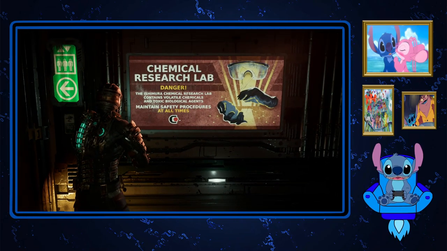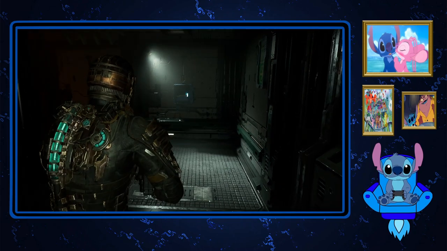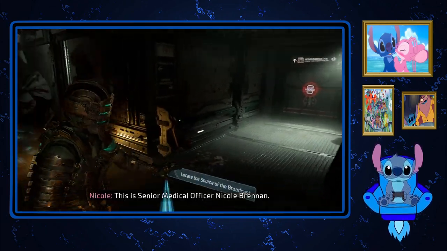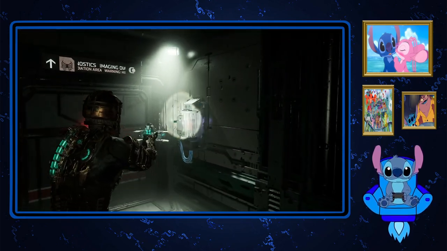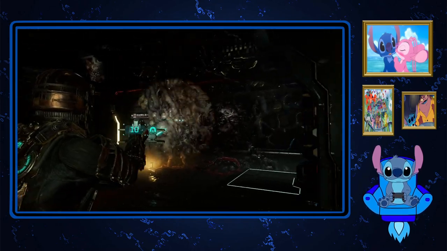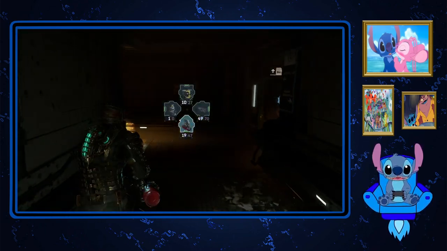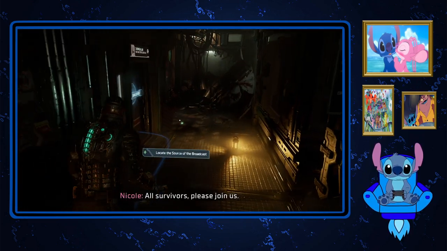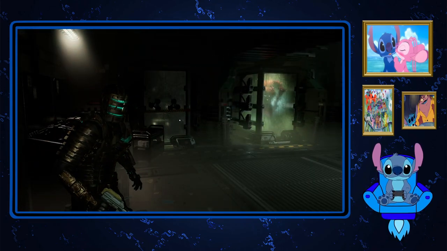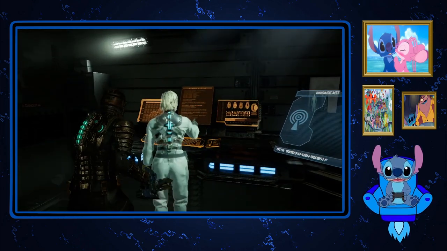Ooh, chemical research lab. Ugh. Oh, and a power node. I'll go in there in a minute. I just noticed this takes us back around. That will help later on. Okay. Oh boy. Adjusting my invisible microphone and my headphones that are invisible. Hello?